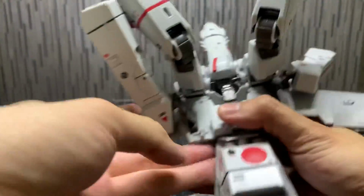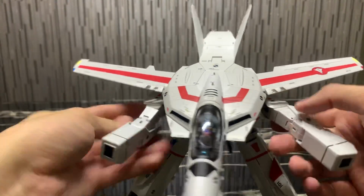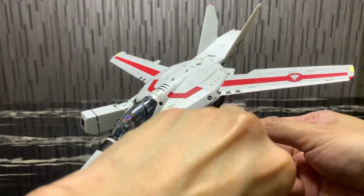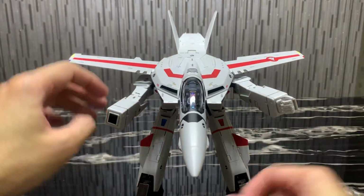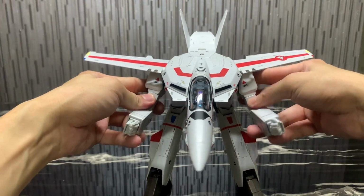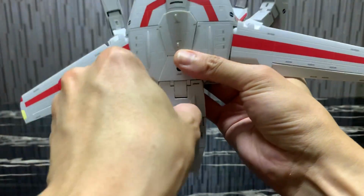Similarly for the other side, let's push this all the way back to the front. Once you reach the end, you will just pack this nicely. It really packs very nicely, which is really cool. Then you rotate 90 degrees downwards over here, flip open this hatch, the cover, flip out the fist. Flip this out, fist out, cover, bring this down a little bit, adjust it a little bit. Over here, what you need to do is flip this downwards, push this outwards a little bit, and then press it down.